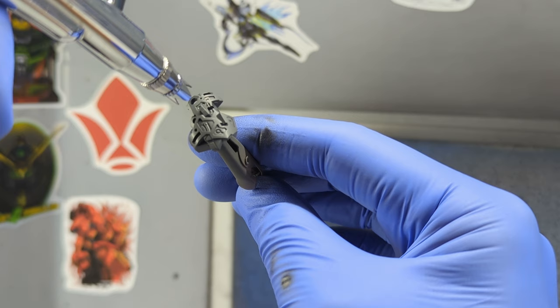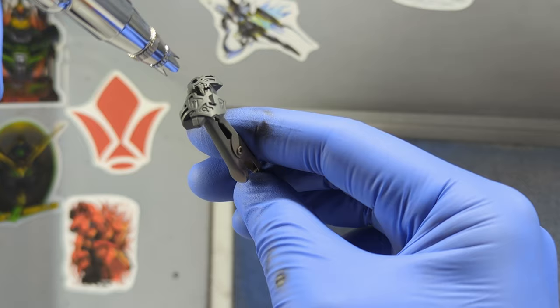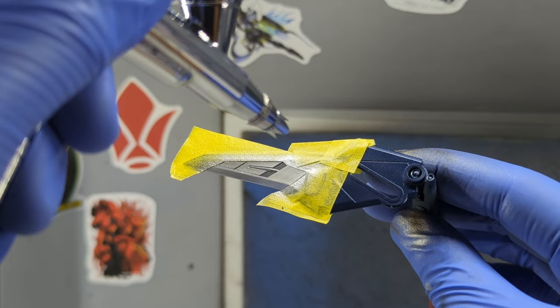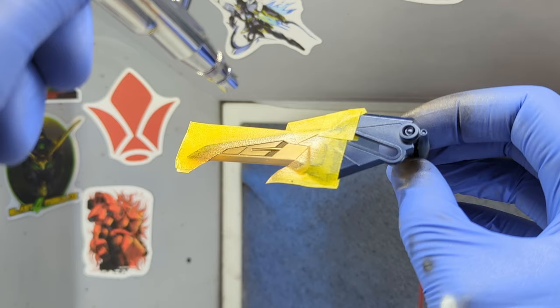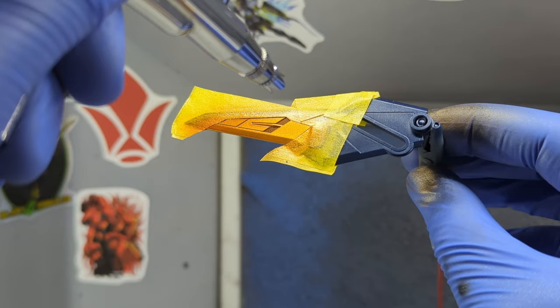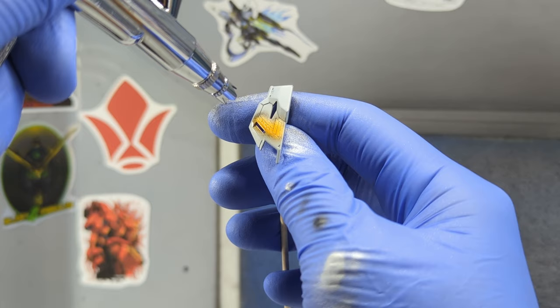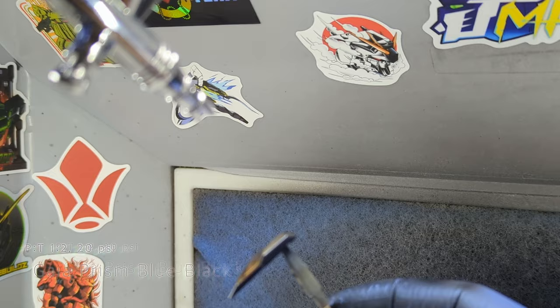For the rest of the armor pieces and parts of the frame that will simulate the psycho frame, I painted them first with gloss black before laying down EX Silver on top. I then went over the silver with three layers of clear orange paint. I top-coated all the psycho frame with clear gloss, allowed them to dry, then masked them.